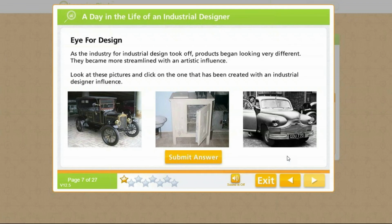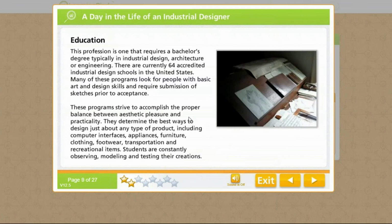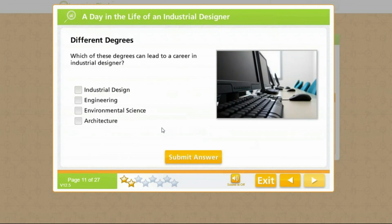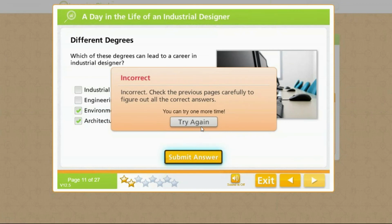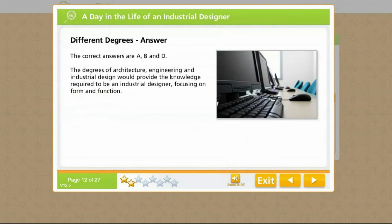In your case, with STEMmer Camp, you're probably not that concerned with how many right or wrong answers the students get. For you, it's really going to be more about STEM awareness and just having them go through this. So, for example, if I were a student and I got every one of these wrong, it really wouldn't matter, because what I'm learning about is how an industrial designer has become more valuable to making products as time goes by. And so, if I got all of these wrong, it wouldn't prevent me from having a full STEMmer Camp experience because, like I said, I'm at least getting that exposure to what an industrial designer is.